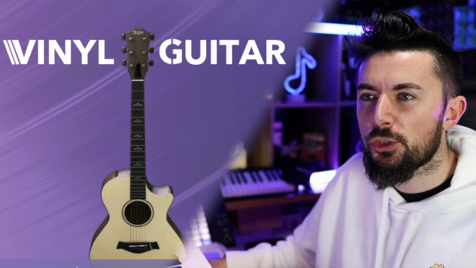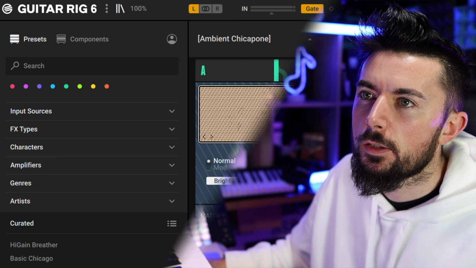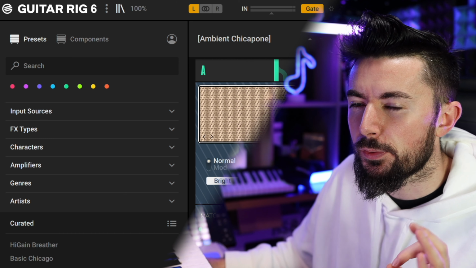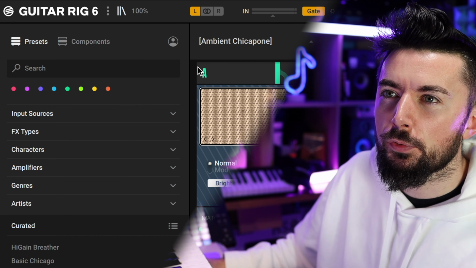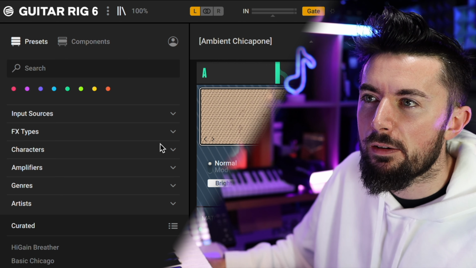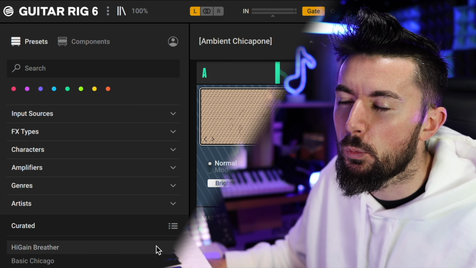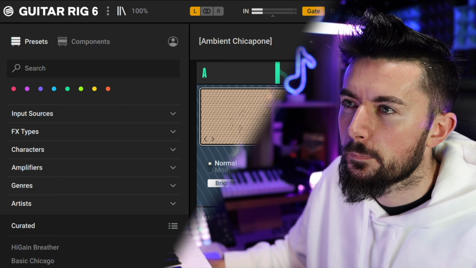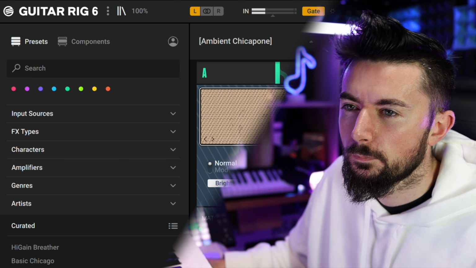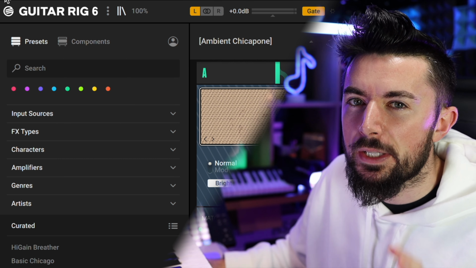Very awesome sounding straight out of the box. But if you do want it to sound different, you can always use Guitar Rig 6 Player. I have the full version, but the player version is free. This just lets you apply guitar amps to your melodies to make them sound different, give them a bit of character. I'm not sure which presets are in the actual player, so I'm just going to select a random one here from the one that I have. As you can hear there, it instantly sounds a lot different, gives it a little bit of a different direction.